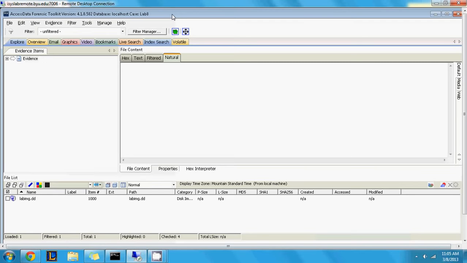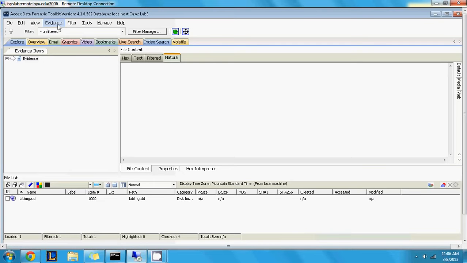So just to kind of get started, once you get into FTK itself, you're going to want to go ahead and add an image file of a hard drive or some other sort of media. To do that, you just click on the evidence and then you click add remove. Once you do, it'll bring up this handy little filter of everything that you already currently have in the case itself. If you go ahead and click add, there are several different types of things you can add, like an acquired image or a physical drive or a logical drive, things like that.